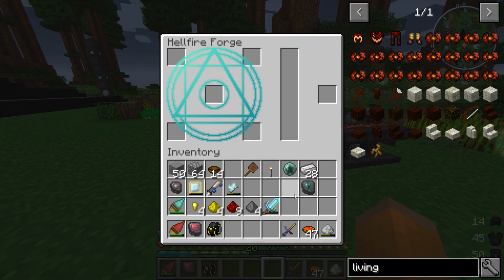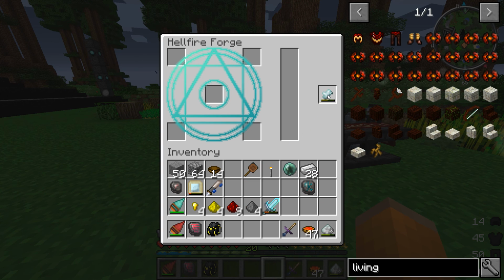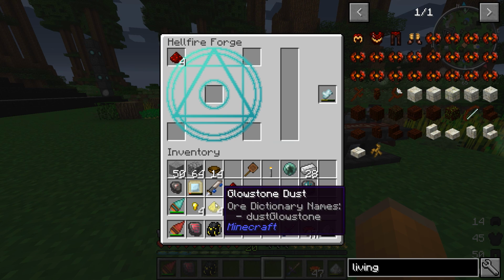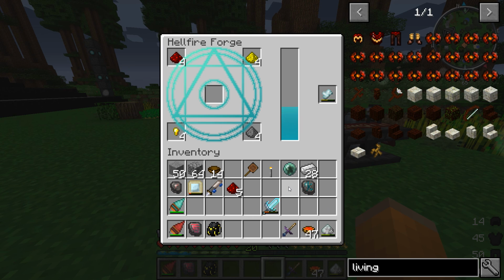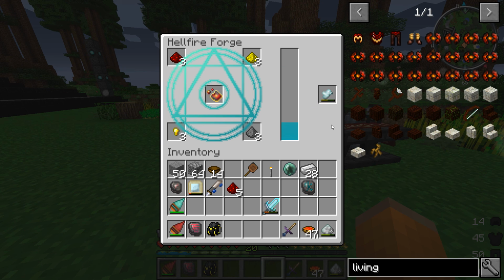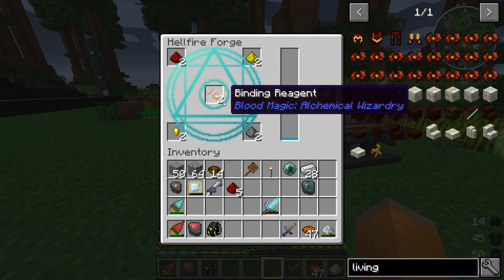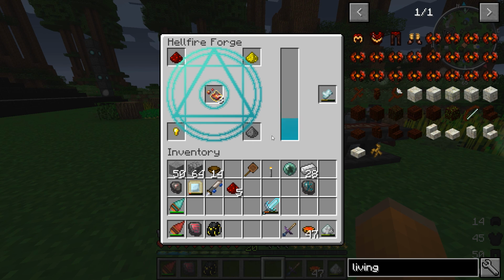Finally back from killing a whole bunch of blazes, and I've got 510 raw will. I think that's going to be plenty for what I want to do. So if I go ahead and toss some redstone, glowstone, gunpowder, and gold nuggets in my Hellfire Forge, I think this requires a minimum of 400 will, but it only drains 10 will from your gem. And we get some binding reagents, which is going to be used to make our living armor.